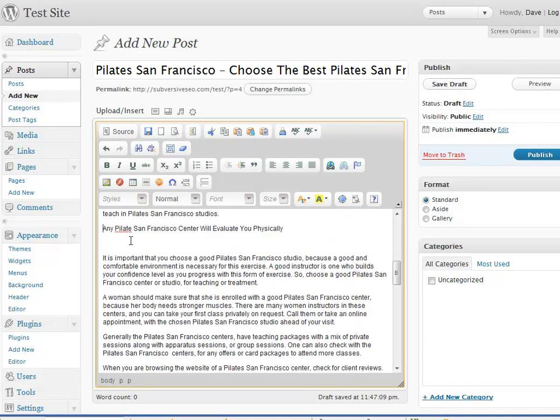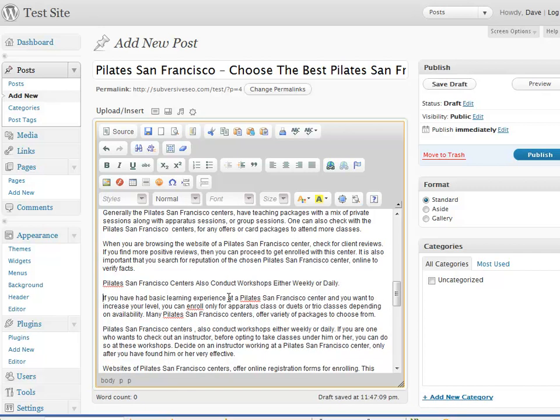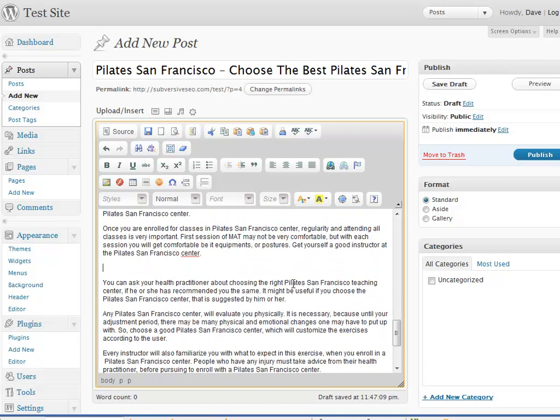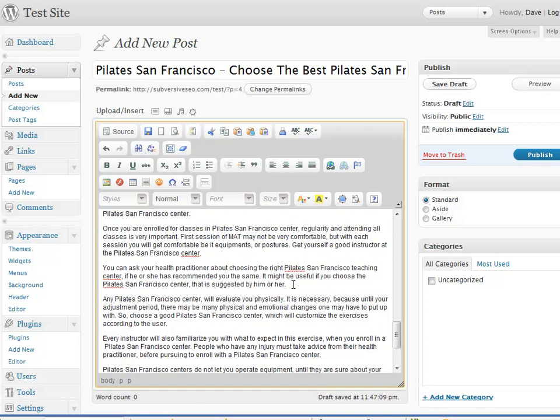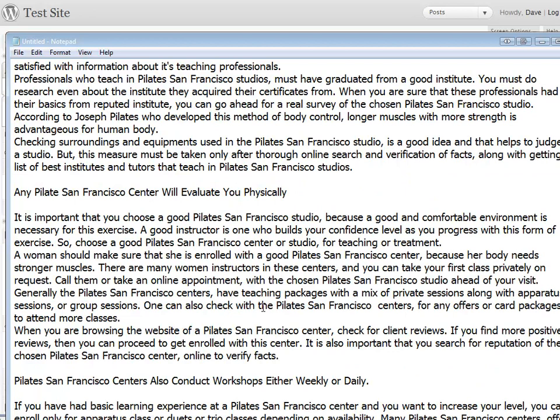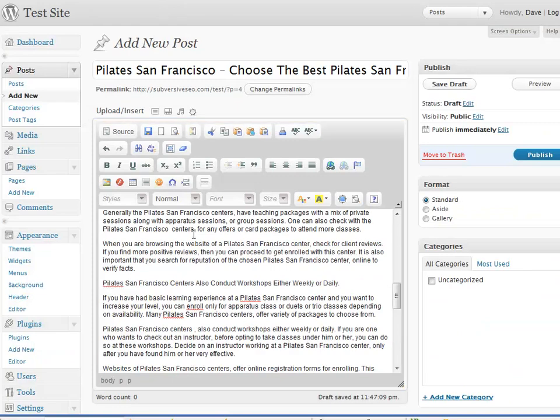Just getting rid of some of the gaps. Let's go back to my article. Sunny Pilates.